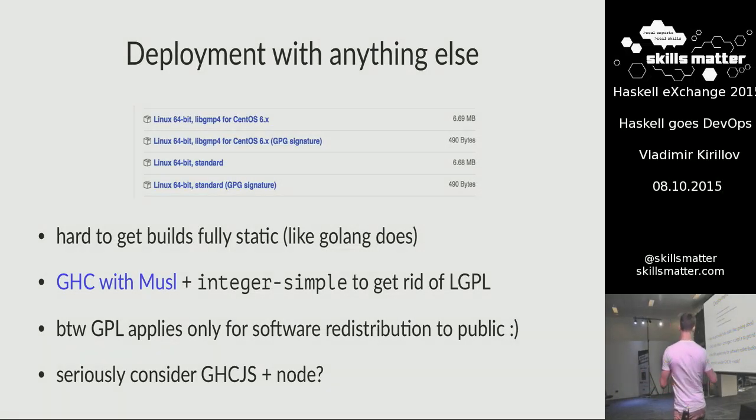And you also may know that almost every library uses the integer-gmp implementation, which makes it dynamically link to GMP by default. And you can see Stack, they have to provide two different types of binaries for two different GMP versions. This is kind of weird. And well, this is not weird. This is just how you deploy binaries on Linux, and this is bad.